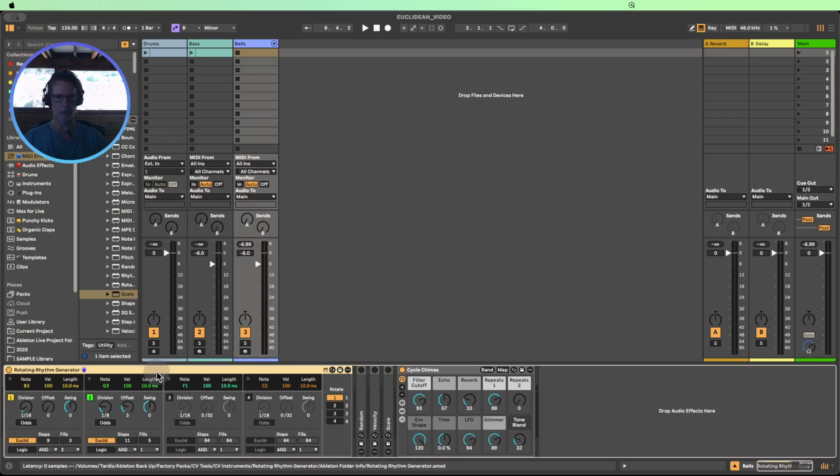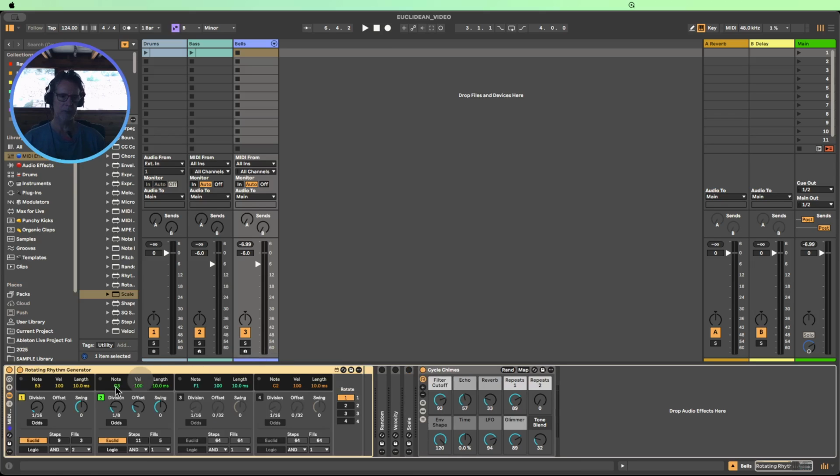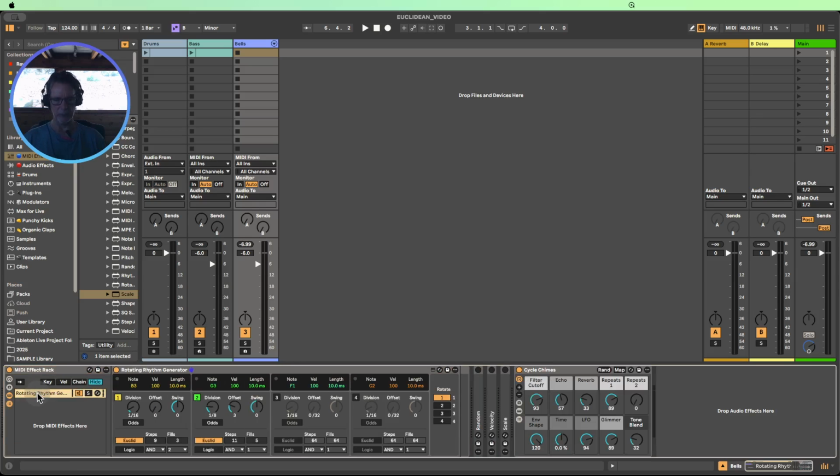So we're going to group the generator, Command G on a Mac or Control G on Windows, into an instrument rack. We're going to open up that rack and simply duplicate chain 1 to 2 chains. On the very first chain, we're going to call that voice 1. And the second chain, we're going to rename to voice number 2, right? And inside of each instance of the rotating rhythm generator, we've now split ourselves into 2 instances of the rhythm generator. You'll see why in a moment.